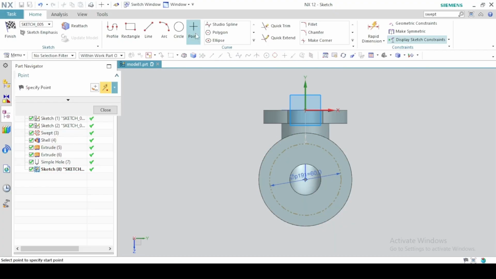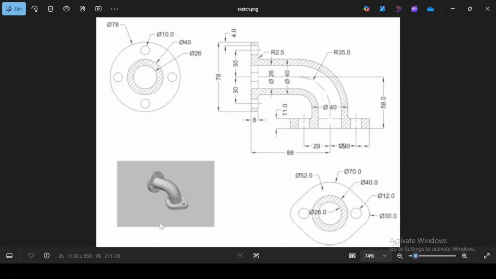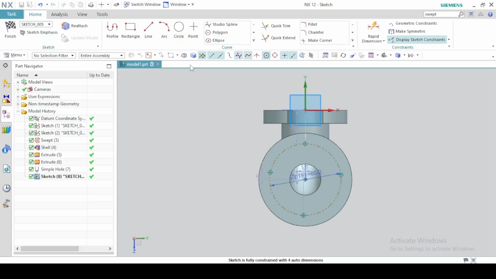So we make 4 holes. So click on the point tool and make 4 holes on the circumference of the circle we drew. Now let's position our circle. So we can see there is a vertical alignment between the centers of this circle and the center here, and a horizontal alignment between the center of these two circles and our center here, our midpoint. So that's exactly what we are going to do.